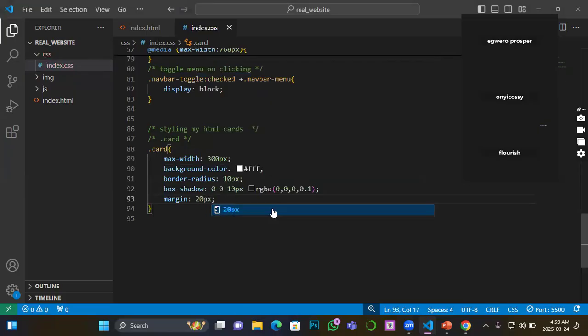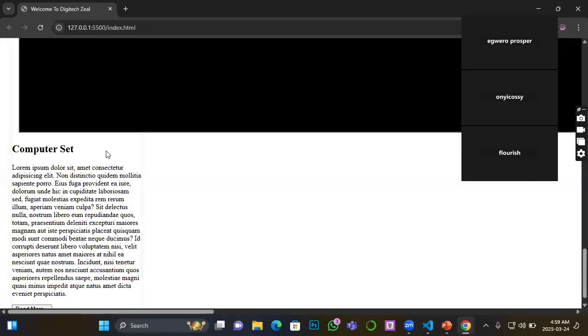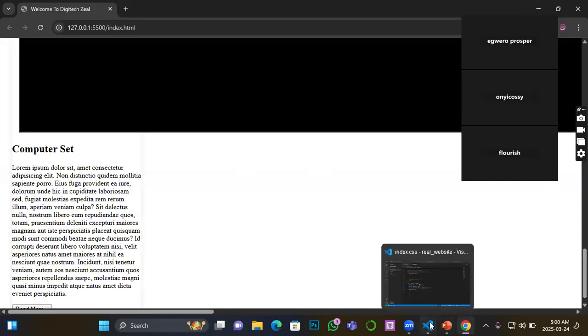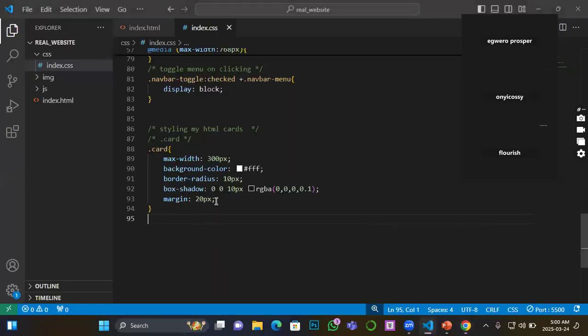So 20 what? 20px. Like I told you, when you are designing, be observing. You can see our card. The only thing is that once I start talking to the picture, it will be compressed inside the card. But right now, we have not spoken to card-image. That is the reason why this is not affected. Or at least we can see the impact of the card. You can see the shadow here. And then by the time we copy and paste now, you see that we will have a margin defined between them. So we also have some padding.